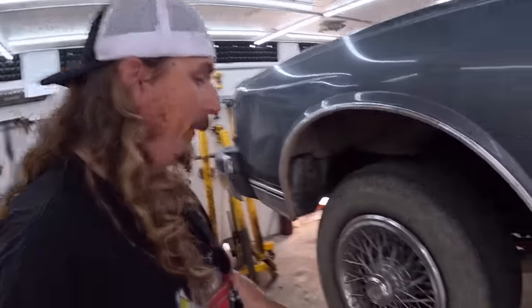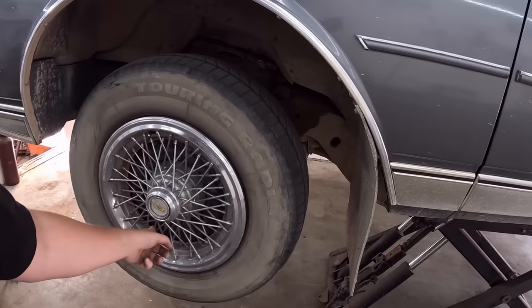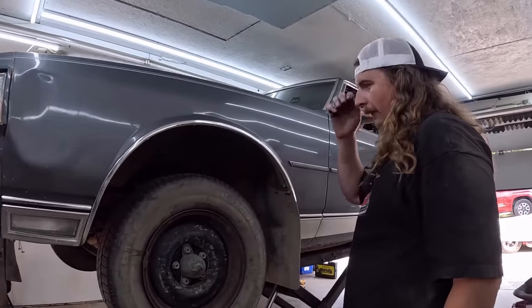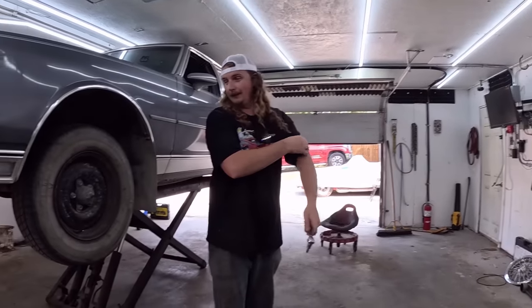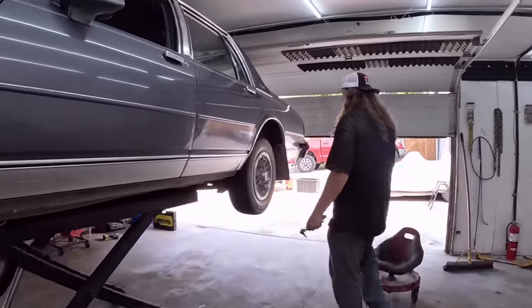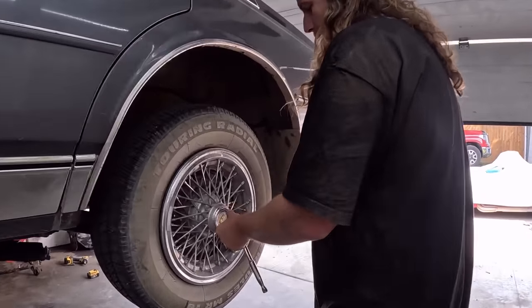So we'll pull these caps off. Oh, if you have dog dish hubcaps, let me know, because I'd like to make this thing look like a cop car. So I was going to pull the wheel off, and I couldn't figure out how to get the hubcap off, and I thought I was losing my mind. So I Googled it. Every other hubcap I've ever done, you just pump, pump, pop it off, right? This one, look at this stuff. You pop the center cap out.